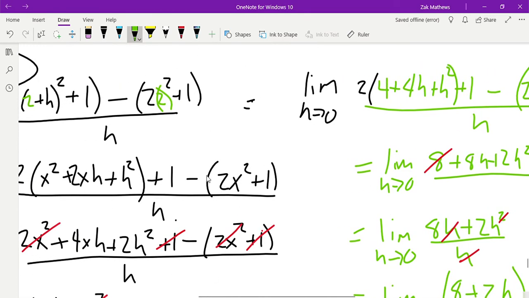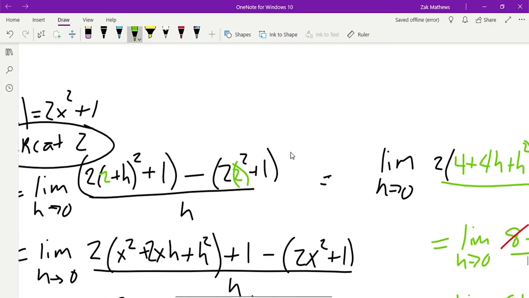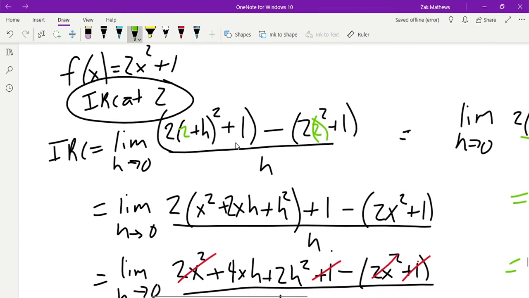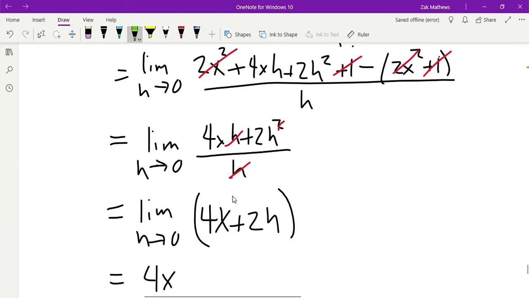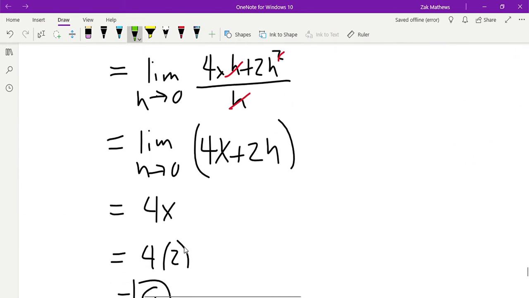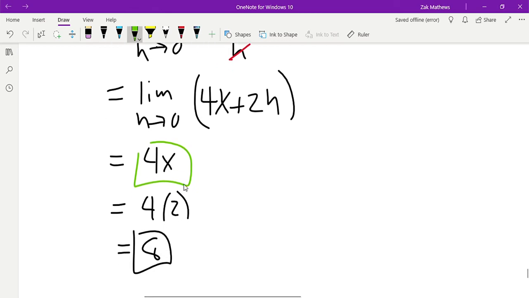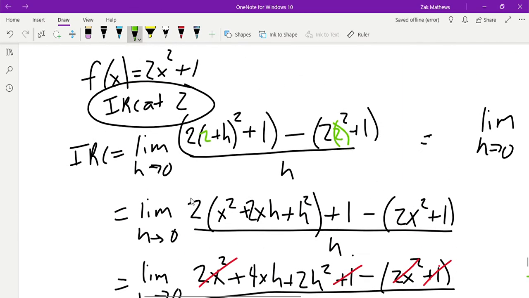The advantage to doing it this way, for one, maybe I ask you to find the instantaneous rate of change at 2, 3, 4, and 5. Well, do I really want to have to do this whole operation for 2, 3, 4, and 5? Or would I rather just do this whole simplifying step once? I find that I have my simplified difference quotient with the limit, and then I can plug in the 2, the 3, the 4, and the 5, and it becomes very easy to do. So doing this operation with the x's in generality, even though it's a little bit more complex at the front end, can make our life a little bit easier.